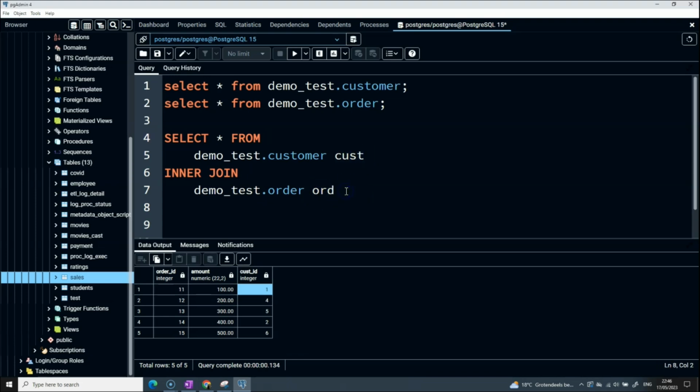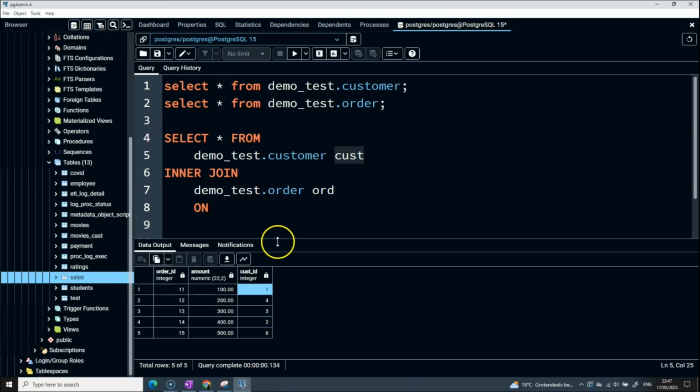When we write a join, for any big table we generally give a small name, and you can use this name. Now inner join, this is the one table, second table, on, and what is your condition? The condition is my customer ID equal to customer ID. I want to see customer equal to customer, what order the customer gave, and what is the amount.